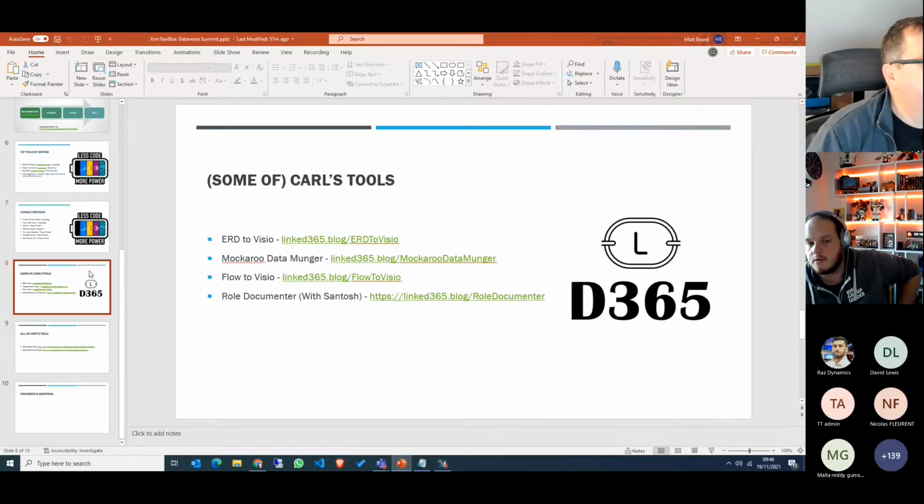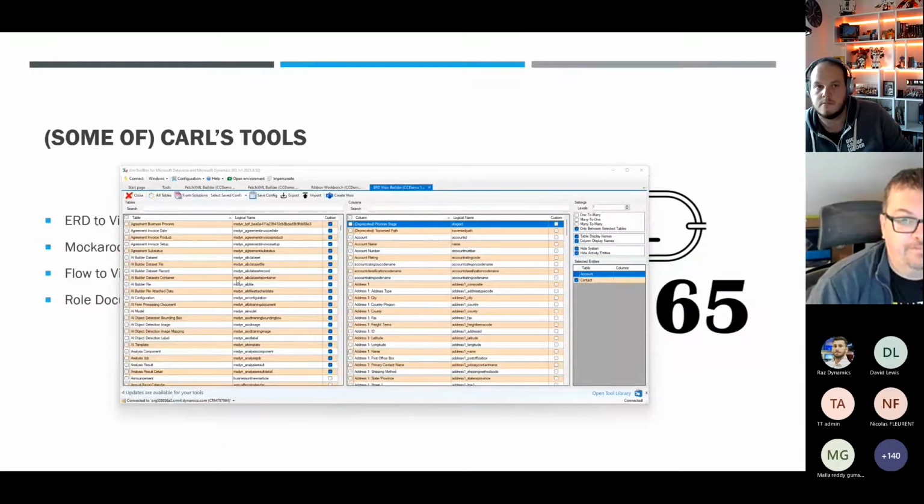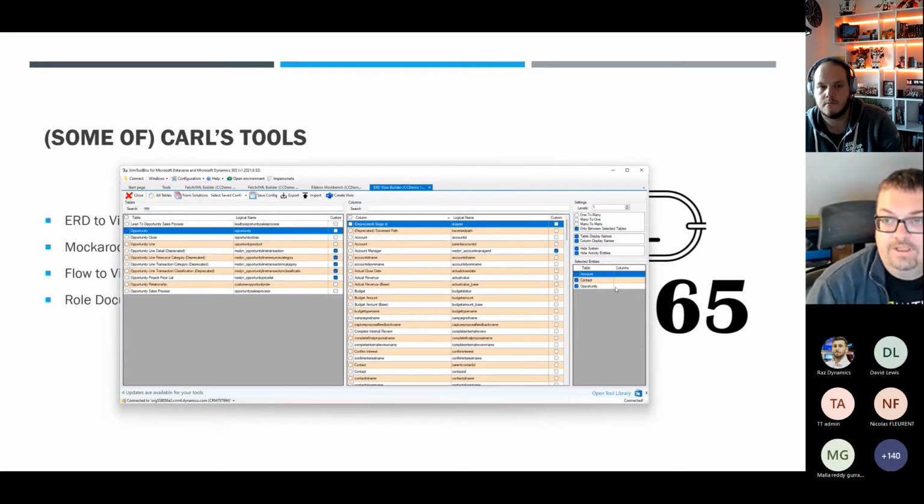Yeah, I guess so. Let me just share my screen now. So this is just quickly ERD, entity relationship diagrams, which is one of the other things that we tend to do as consultants quite regularly at the end of projects and get forgotten about. What I've done here is basically allowed you to select any table within your organization, and it adds it to a little list here, and then it will create the mock-up of the relationships between them.